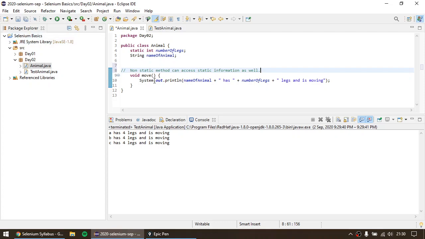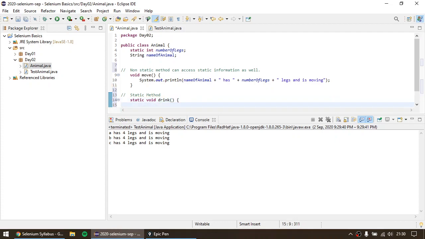So here what we would be doing is I'll create another method, a static method: static void drink. Every animal drinks.